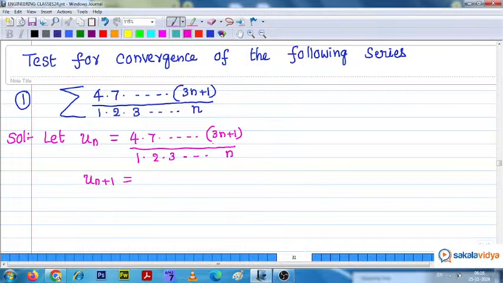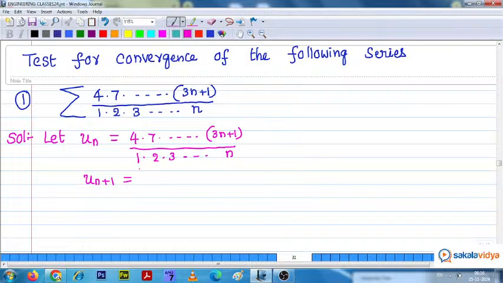But one thing we need to keep in mind is that we should not neglect 3n+1. After 3n+1, that means the successor of 3n+1, we need to write. Successor does not mean adding 1. We need to write down the next term after 3n+1, keeping 3n+1 as it is. We should not forget that 3n+1 is followed by its next term using the pattern.